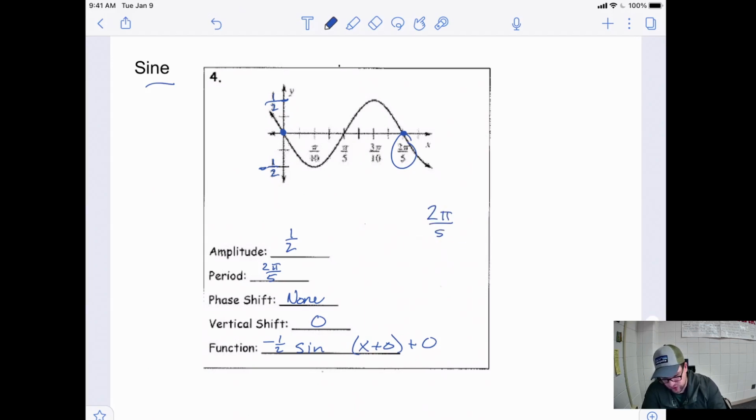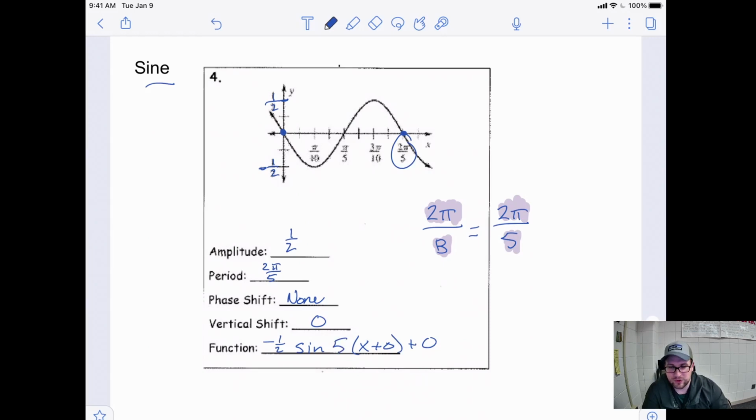I'm so wrong. Hold on. Take 2 pi over b and set that equal to your period. You can solve this a variety of different ways, but in this particular case, there's a trick you can utilize. If 2 pi over something is equal to 2 pi over 5, the only way for this to be true is if b actually equals 5.